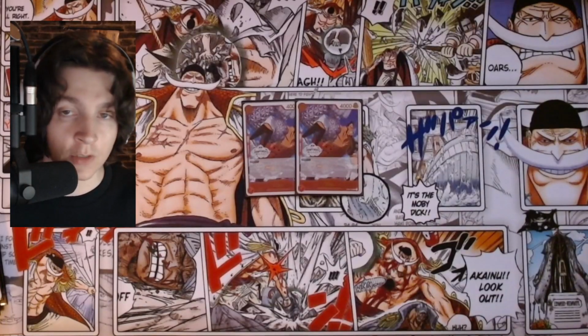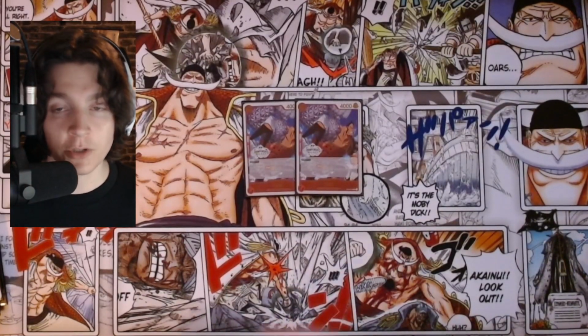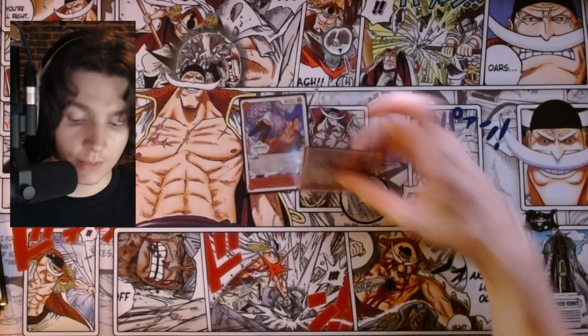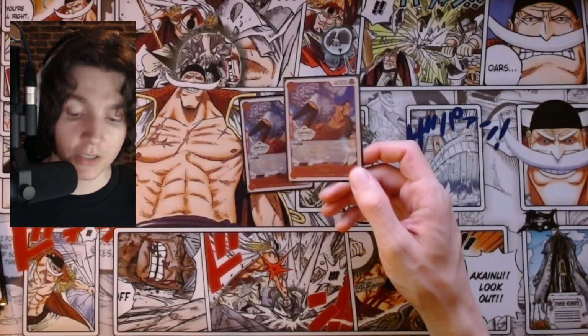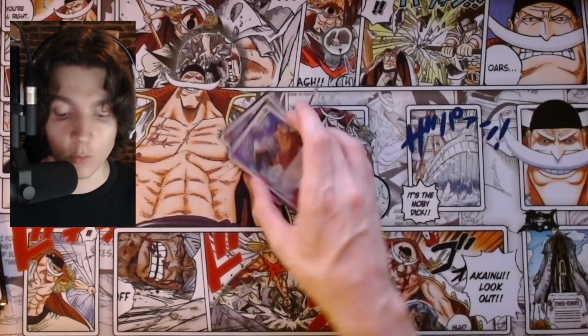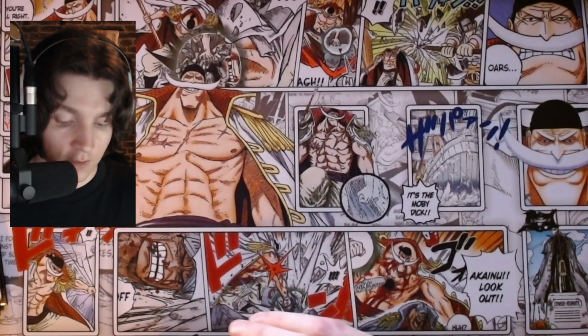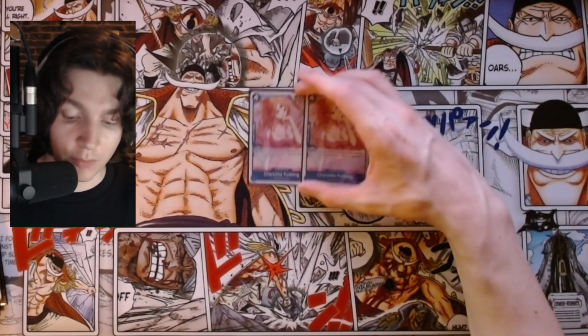Jozu is your 2k counter, but also it's a worse Ace. In the cases you need more rush cards, this will help you with it, because for 4 dons plus 3, it becomes a 7 and also a 7k rusher, so it's basically just a worse Ace. But also 2k counter searchable. Then for our last 4 costs, we only play 2 times Pudding.